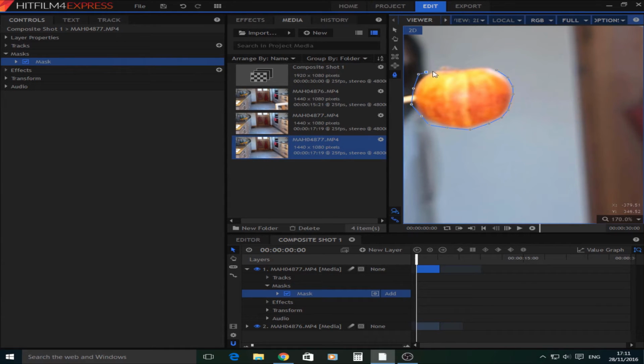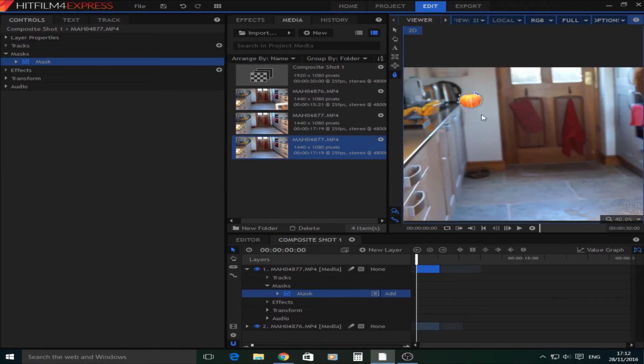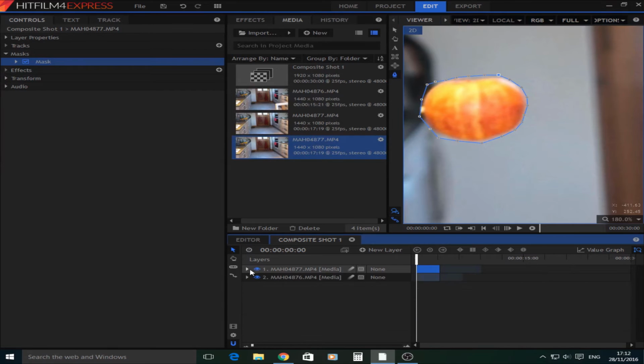This also is better if it is in focus, because then it makes it much easier, but as you can see this isn't that much in focus, but oh well. So now you can see, once we've connected the circle, it's actually floating, which looks pretty cool. Now what you're going to do is control left click, right click, arrow, and that will look really cool. As you can see though, the apple moves, so we're going to want to move that keyframe with it.